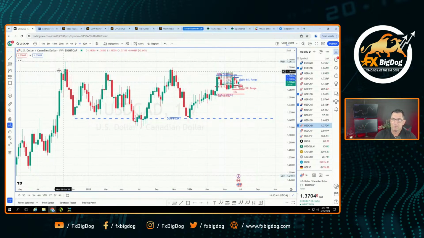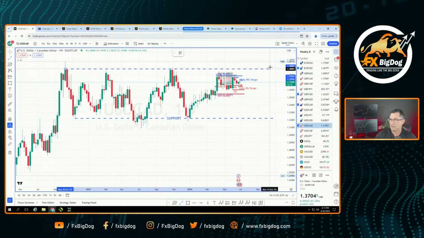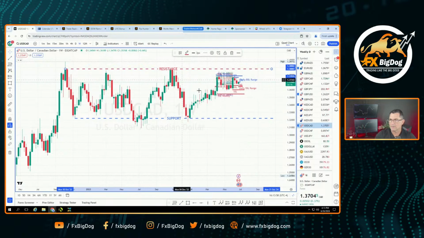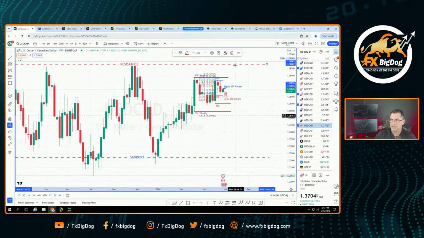Remember, traders, we came off this resistance up here at the top. You see how price has tested this area quite a bit, right? And so we've definitely got resistance holding over here. Therefore, we'll be looking for price to work its way back down towards this support area down here. So this is where we are.